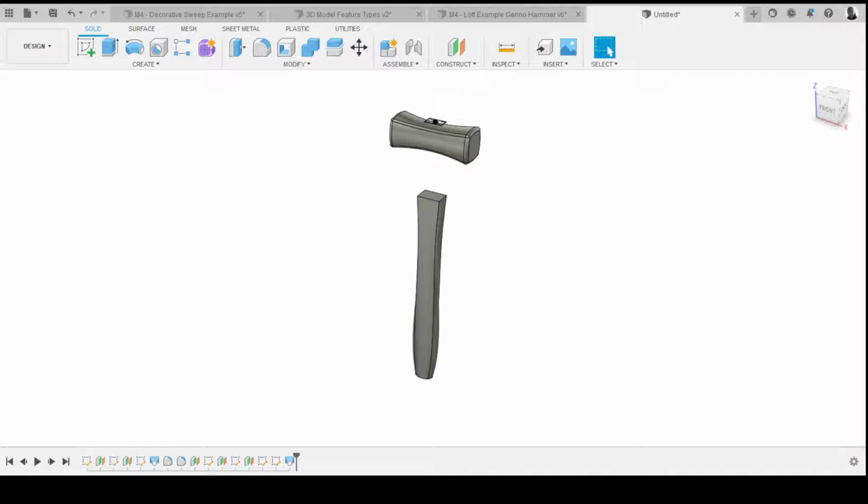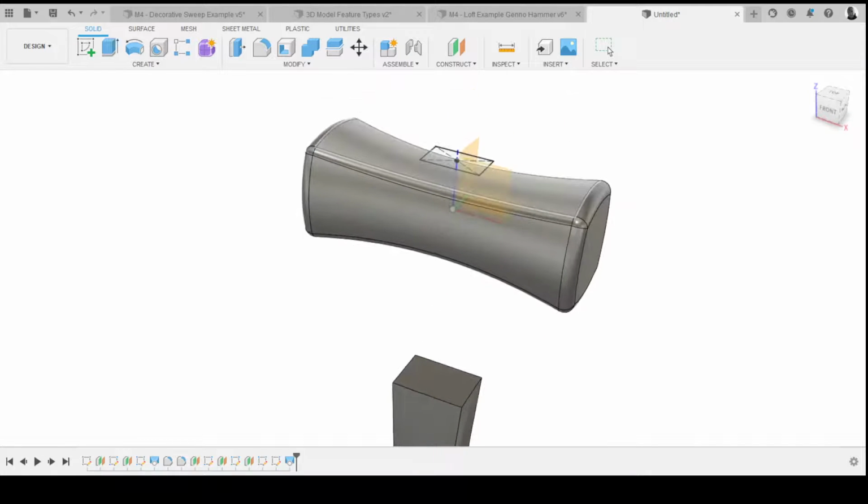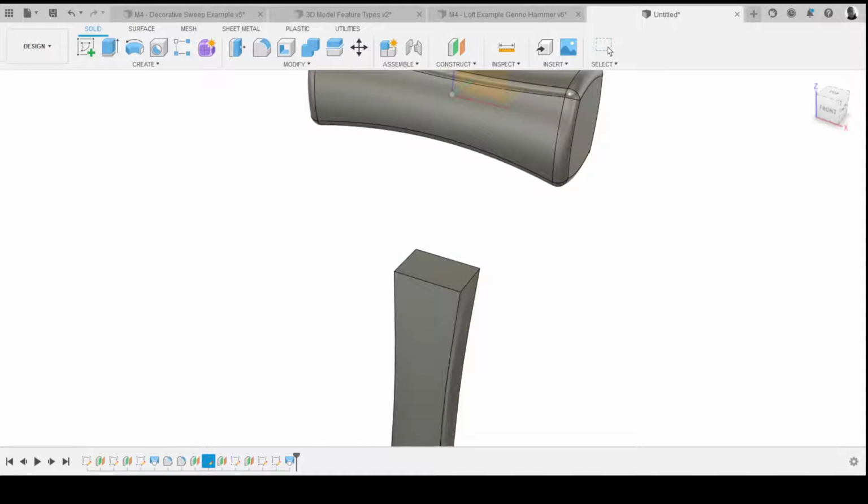So we've got a handle, we've got half of a handle, so we just need to do the second bit, that kind of tapering up element. So again, I'm going to go to create loft. Now this time, I'm going to select my top rectangle. And I don't even need to open up my old sketch. I can just hover over this rectangle here and loft directly to it.